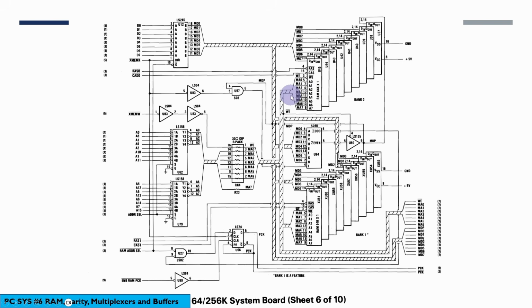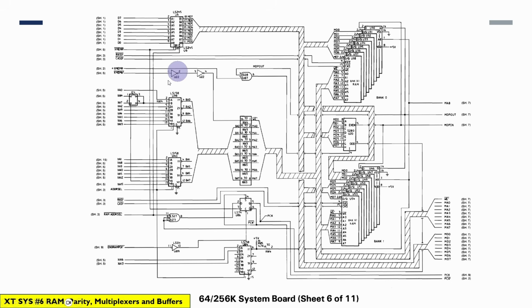I think for 64K, only bank 0 will be populated, although later we'll see there are some 16K chips, which I don't think are quite right. Again, there may be a mistake actually in the original diagrams, because these particular boards only use 64K RAM chips. And again, not a lot of difference between the two. So here is the parity chip. This is a 74S280, and this basically calculates the bit 9 for the parity on saving, and also then on reading the RAM, it also calculates the parity. And the signals here are used to go off to the parity checking and produce non-maskable interrupts if there's a parity error, for example.